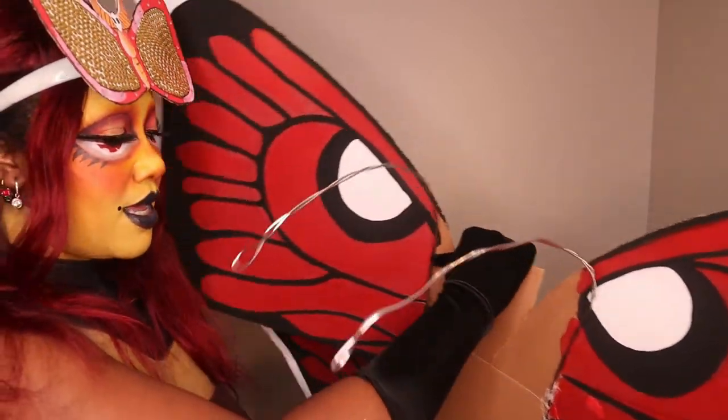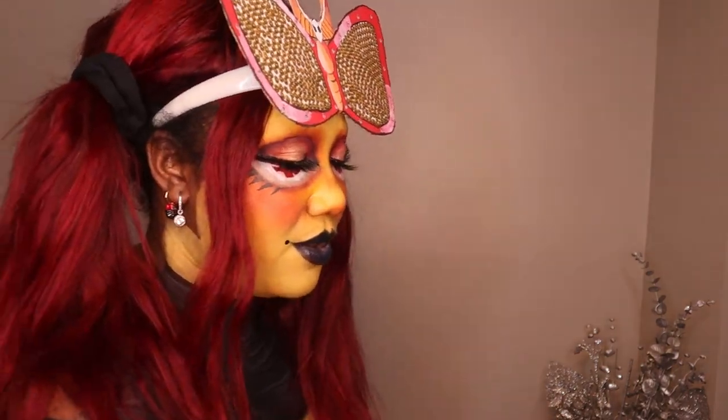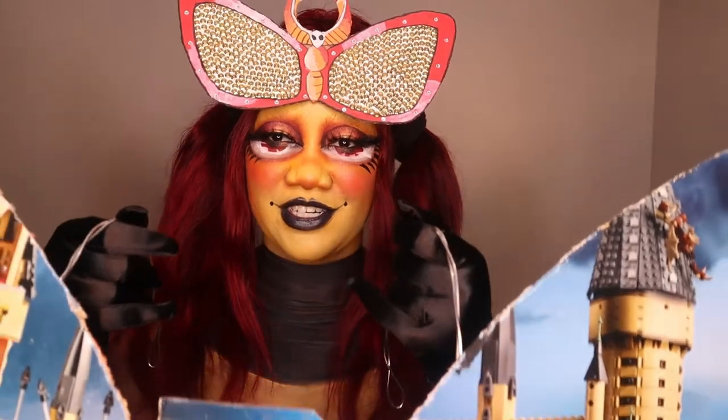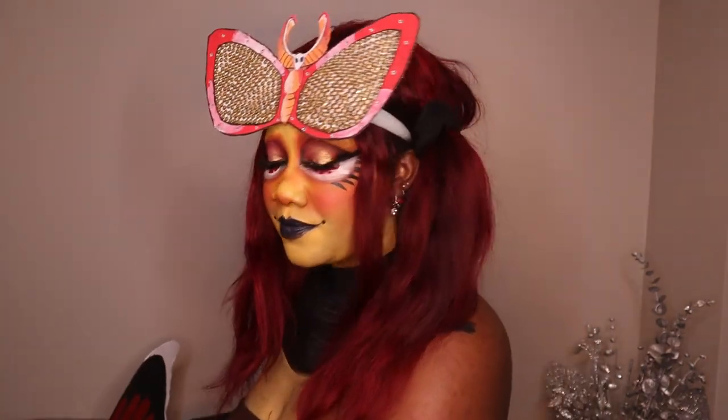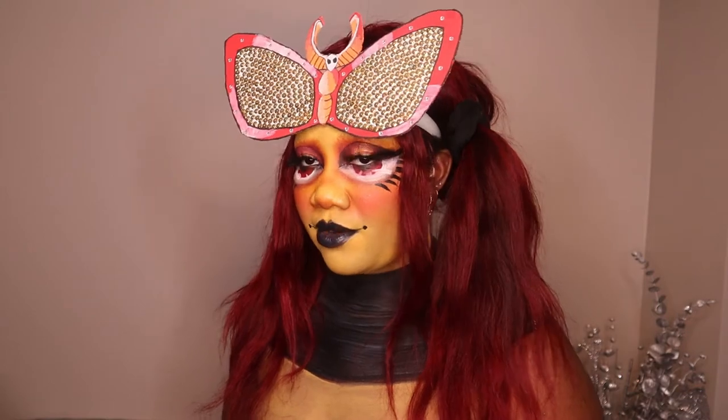You could also buy wings. I found in the butterfly moth department there wasn't much pickings. There were all those cape style wings, and I didn't want that. I wanted structured wings. That's why I made them out of cardboard. And you can switch out the craft wire for actual straps. You can get elastic, which would work great if you just adhered it in a loop. You could slip your arms into it and that would keep it more sturdy. But I had craft wire and I only need this for this purpose, so craft wire it was for me.